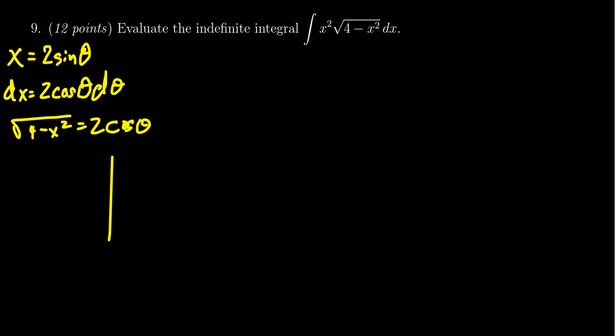For which if you want to consider the right triangle, because this might be useful either now or later in the problem, the sine ratio is that x over two is equal to sine theta. So opposite over hypotenuse would be x over two. Then by the Pythagorean equation, the other side is the square root of four minus x squared. And so we could learn this identity from that, but this also might be useful later on.